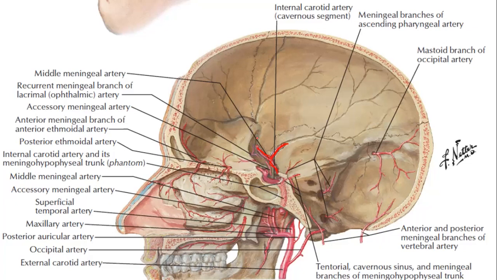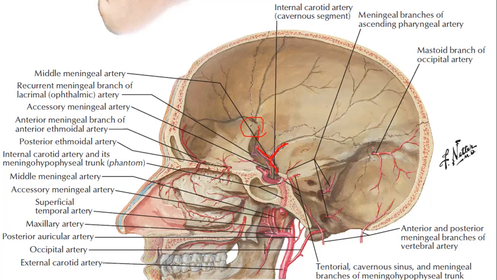Then you can see here this area. It is running through a tunnel. This is the area of pterion. Okay, injuries to that area can cause damage to that blood vessel, which will cause extradural hematoma, causing the dura mater to be stripped off from the bone. Okay, so that is about the blood supply.